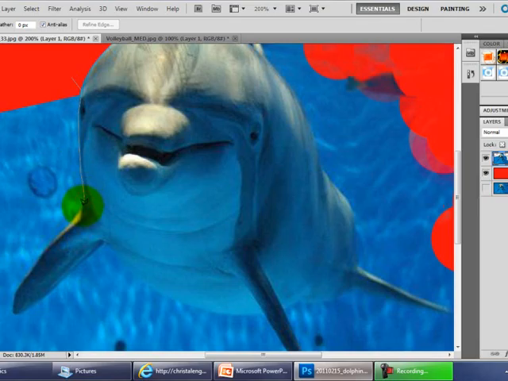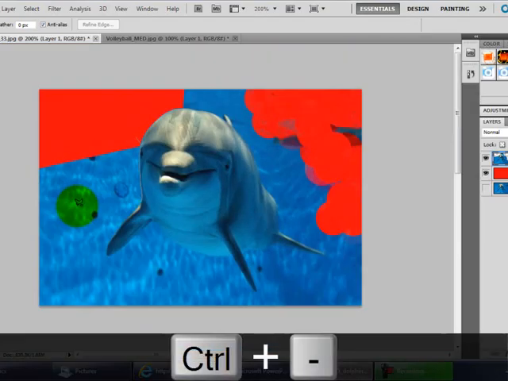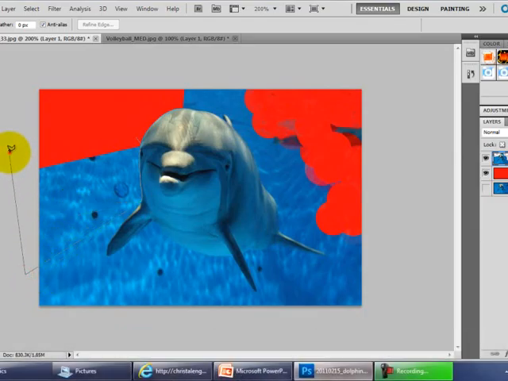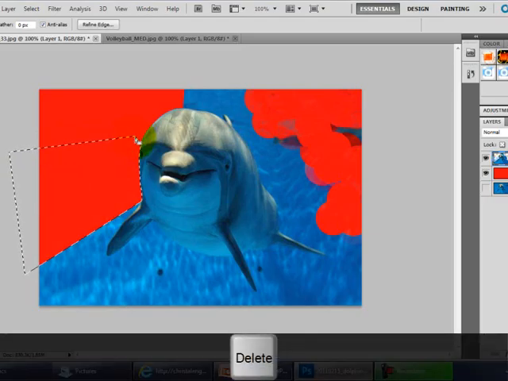So this is a little bit of a tedious job, but if you really want to use a dolphin, how are you going to find a dolphin anywhere but in water? And they blend in good. I guess they were created that way. So again, I can go down here, click, click, go back to the red. Maybe you'll see that white circle a little better. There it is. Click, and then hit delete. And that's my next section.